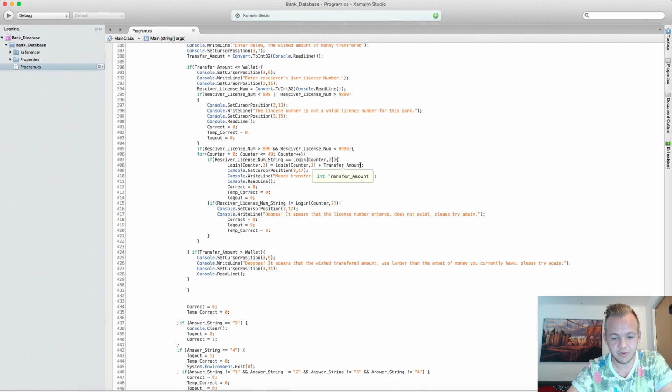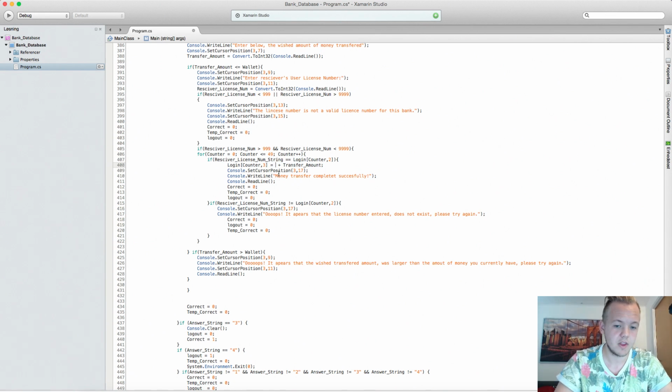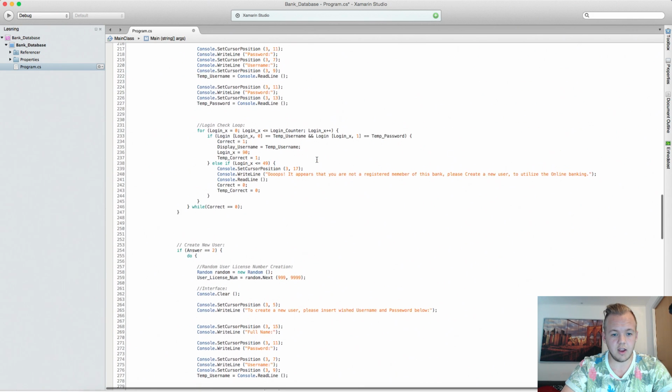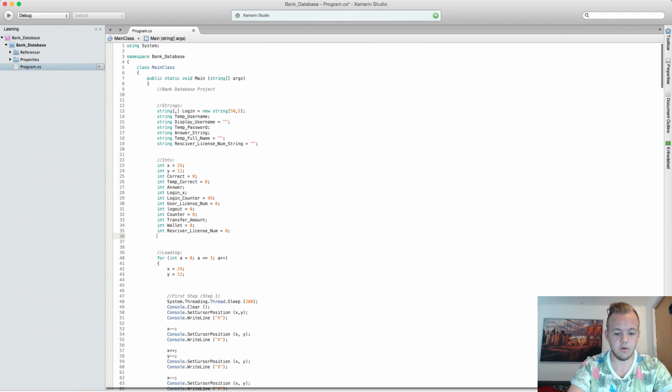So what we can do, this is just making sure that this step even works. So this will be right, but this won't. Okay, actually, we'll have to remove all this and create a new int. This new int will be transfer receiver wallet.